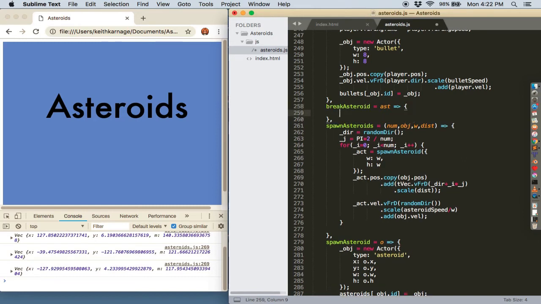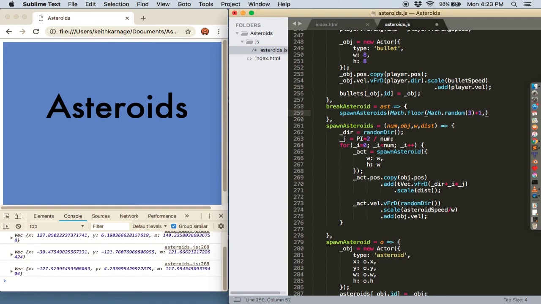And when an asteroid breaks, we want to spawn asteroids. The number, let's go math.random. We want 2 to 3, so we'll go math.floor of math.random times 3 plus 1. Yeah, so that should be 2 to 3.